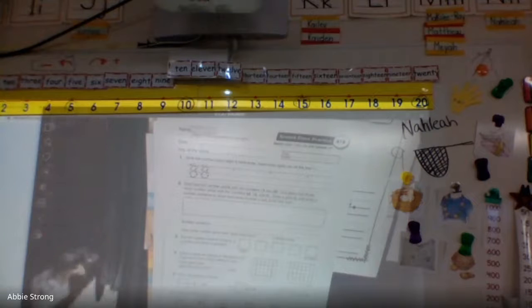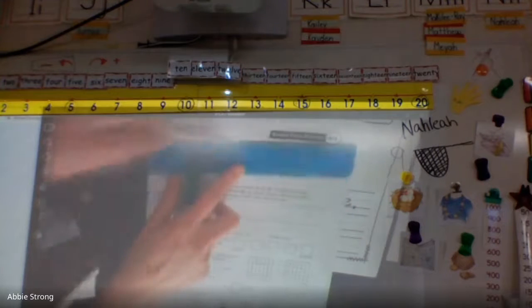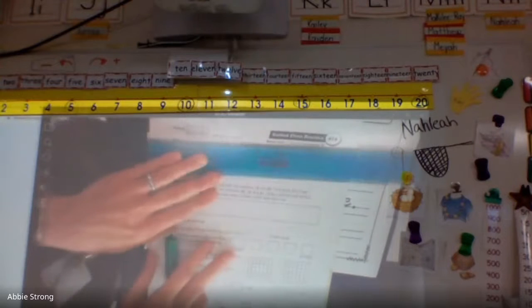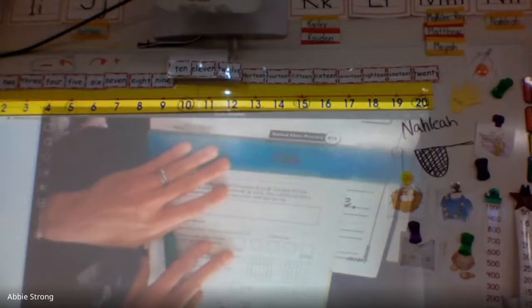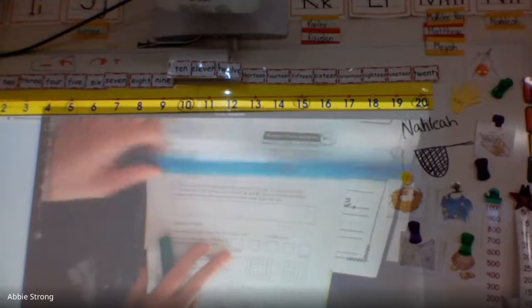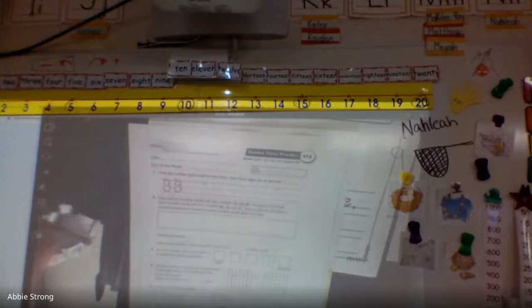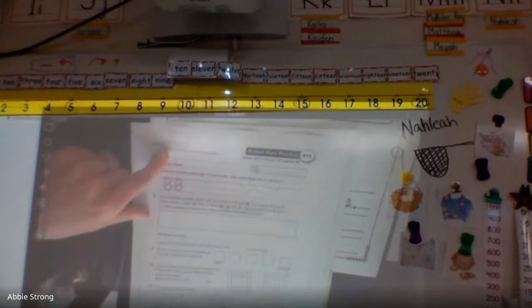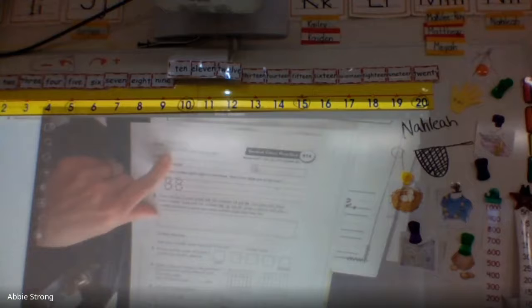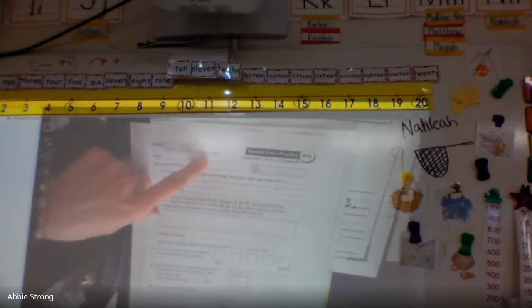I'm gonna use the ruler like we have been using it to draw my line segment to write my name. Now look at this. This line segment needs to be 3 inches long. We didn't do this yesterday, so if you just drew a regular line segment this morning, that's okay. Tomorrow, though, you need to look at the instructions. Underneath it says, draw a 3-inch line segment.